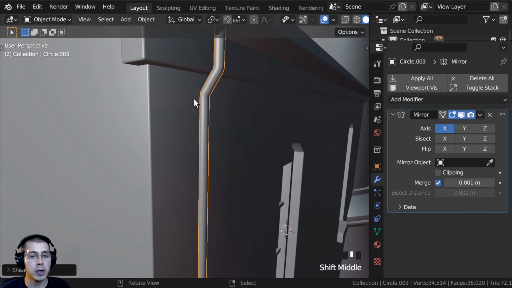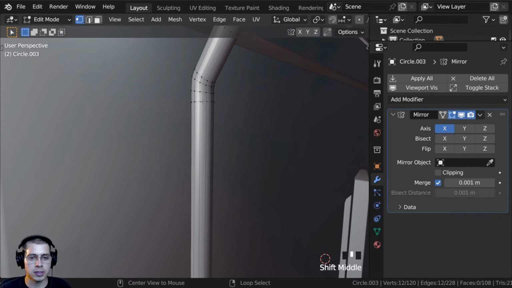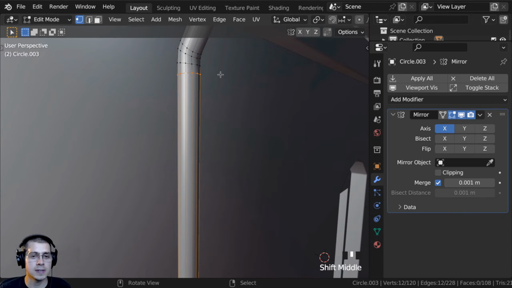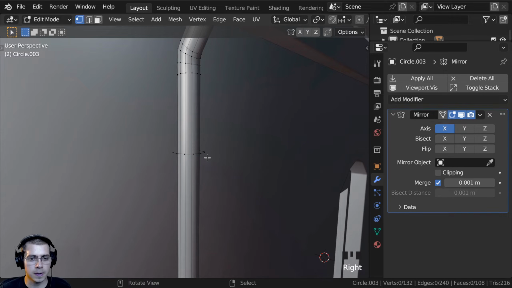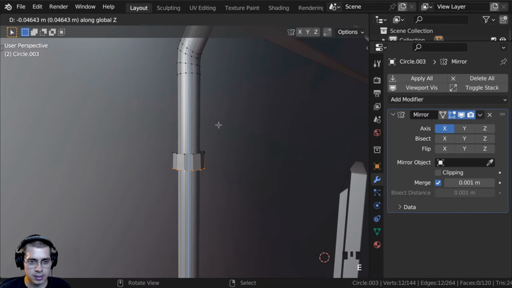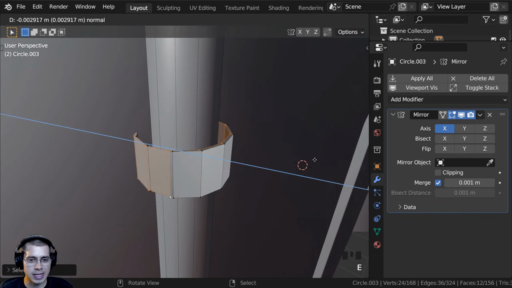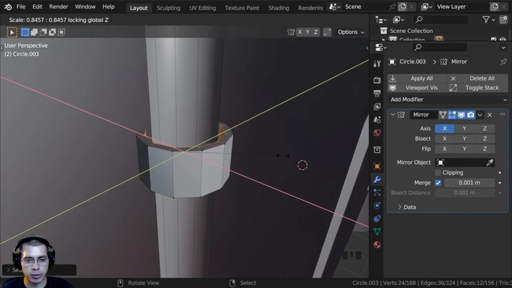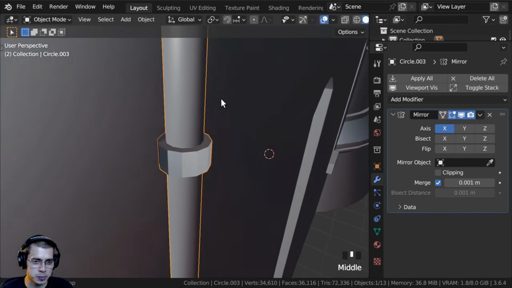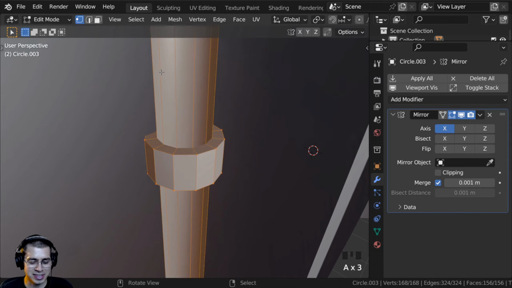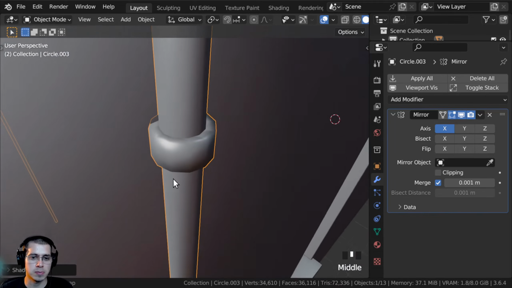Now I do want to add a few metal pieces which are connecting the pipes to the house. So I'll go back into edit mode, and I'm going to hold down the Alt key and just select that loop of vertices, and I'll duplicate it with Shift D, bring it down on the Z-axis, and I can scale it up a bit so it's a bit bigger, and then I can extrude it down on the Z-axis just like that. And then I'll press the L key with my mouse hovered over that piece to select all of it, and I'll press E to extrude, and then S to scale, and then I'll press Shift Z to bring it down, but not on the z-axis like that. And then if I go back to object mode, you can see I need to recalculate the normals again. So back in edit mode, I'll select everything and press Shift N to recalculate the normals. All right, back to object mode, and let's shade this smooth here so that's all smooth.